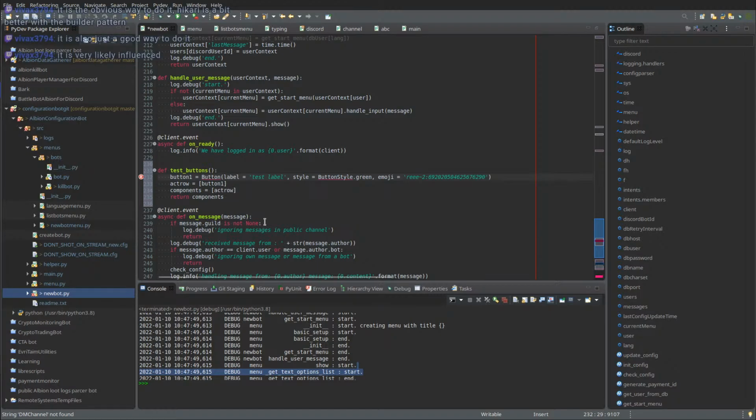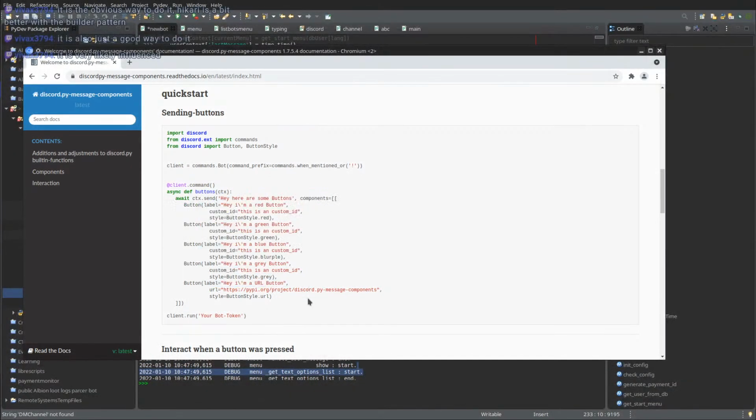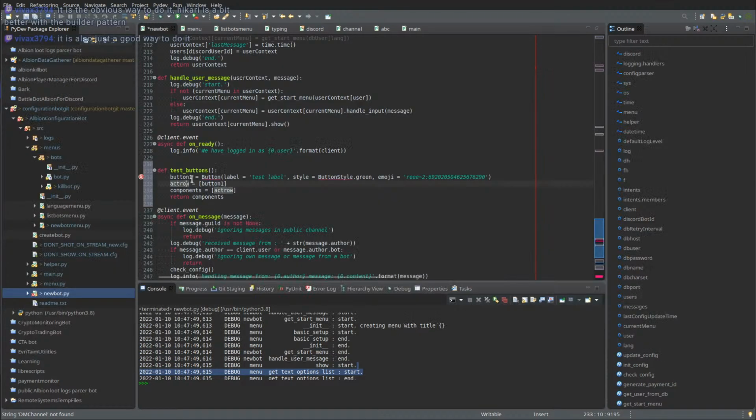It's the obvious way to do this. Hikari is a bit better with the builder pattern. Maybe? Well, I'm not talking about the principles of how the library is set up. I'm just talking about the style of writing. How is this less readable than this? I get that everything is visible, but still, it looks a lot more like a mess than this.